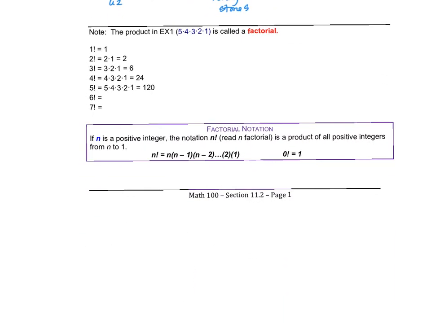So if you're not familiar with it, a factorial is a multiplication or a product where you start with the largest positive integer and then you multiply by subtracting 1 until you are at the number 1. The notation that we use for the factorial is the exclamation point. So if you see an exclamation point after a number, you know it's a factorial.